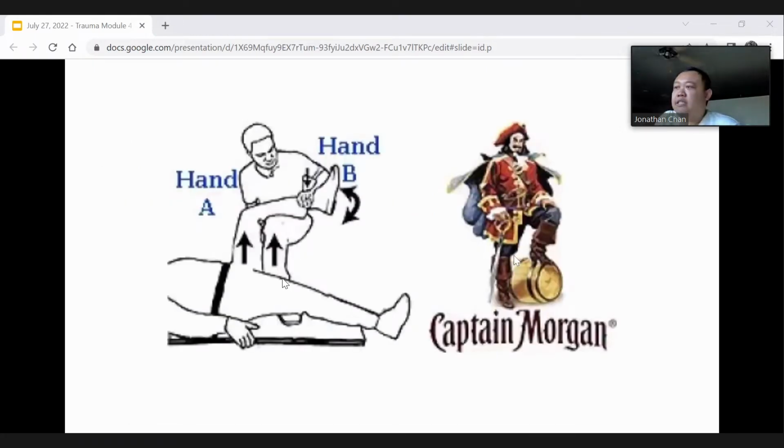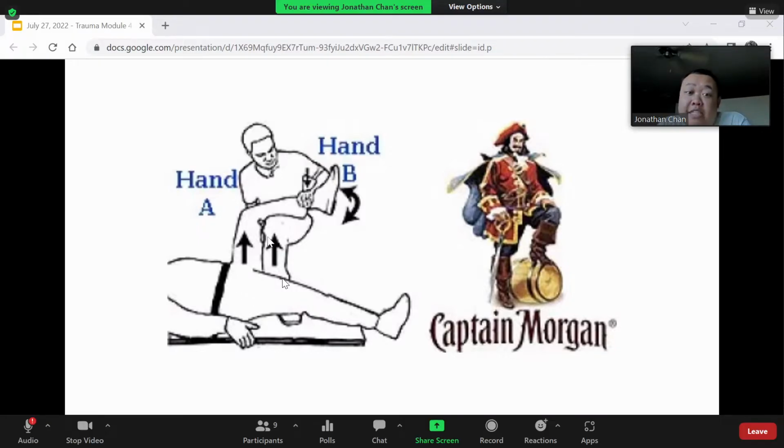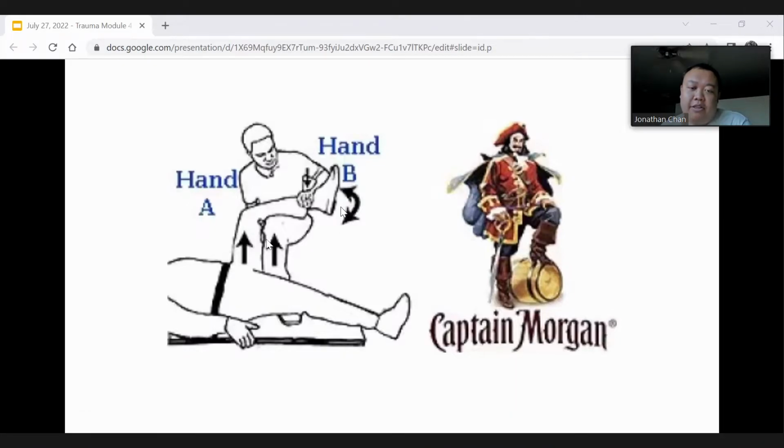One of the techniques for reducing a hip is what we call the Captain Morgan technique. So basically, you can see the patient's laying flat, and you would take the patient's leg and put it over the provider's knee, and you basically want to pull up here on the femur part and down here on the leg. And that has some success in reducing hips, but Shakira, Matt, Claudia, or anyone, I'd love to hear if you have any other experience with reducing hips, or however you do it in Vietnam as well.